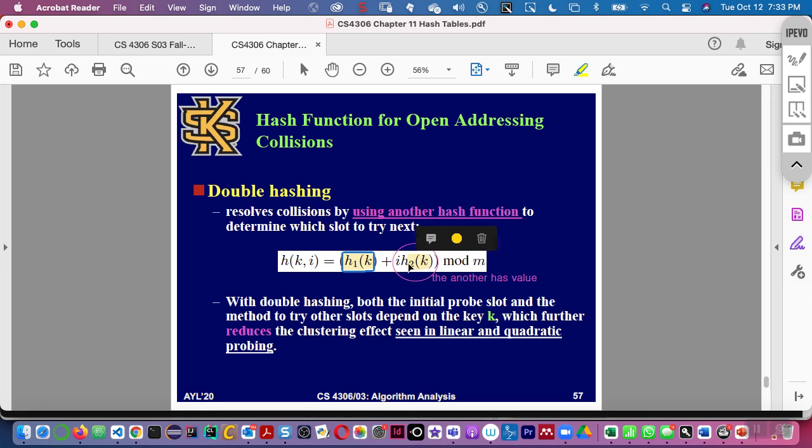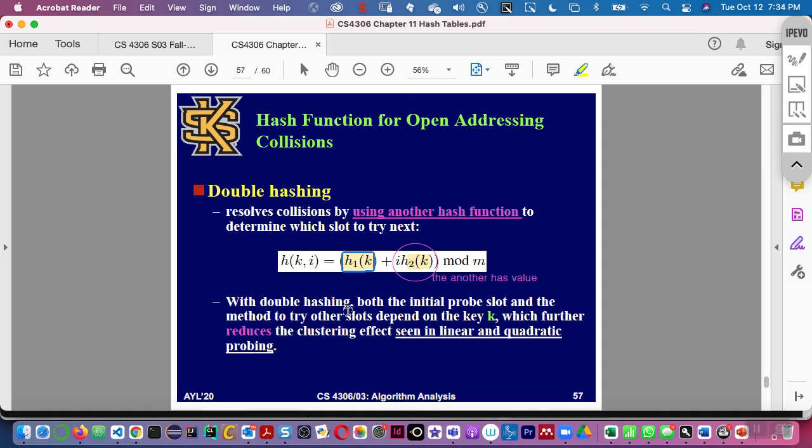Or you may say i equal to 1, a constant, so that even here h(k) equals h1(k) plus h2(k), but that may not resolve with probes. This is i, which needs to be rotated from 0 to m minus 1.